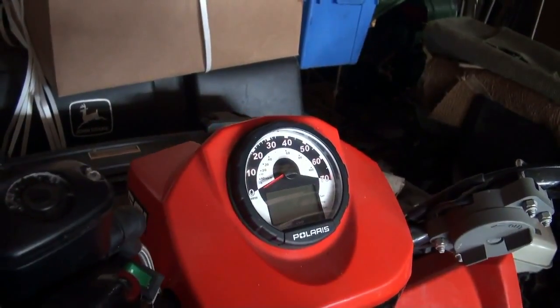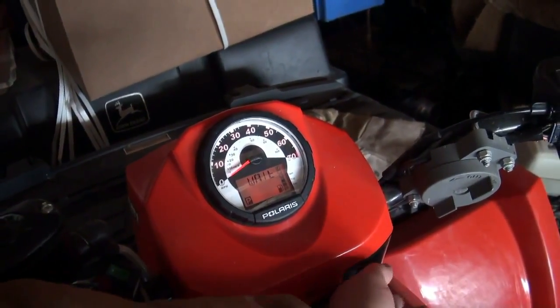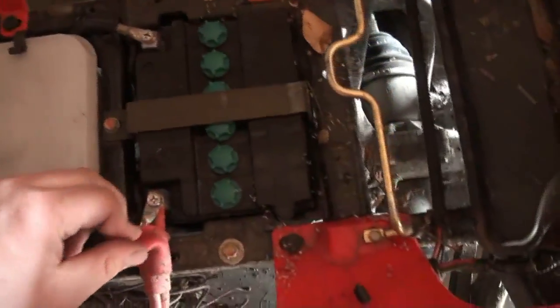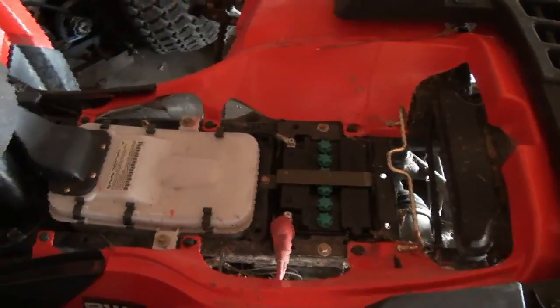Nothing. That's weird, eh? There's not enough juice to turn it over. Wait. Doesn't have glow plugs. Why does it say well? Oh, man. It started the other day, but not today, I guess. Stupid thing. I don't know why. It's a brand spanking new battery, but she's upset. Try her again here. Nope. Well, go get my meter, I guess, and see what's going on here.